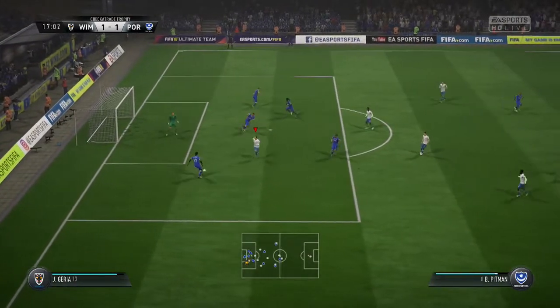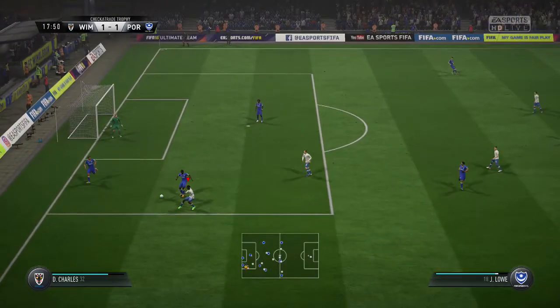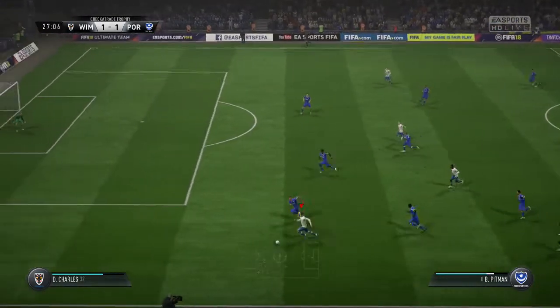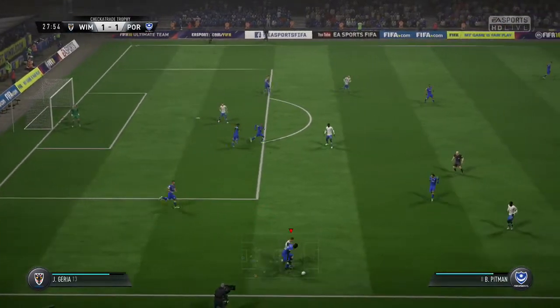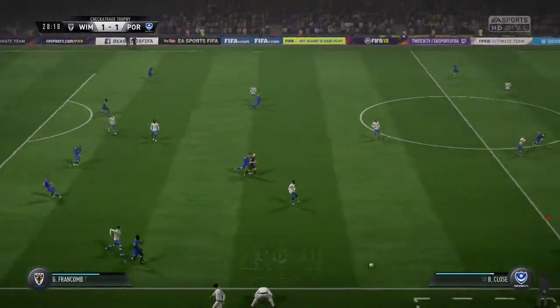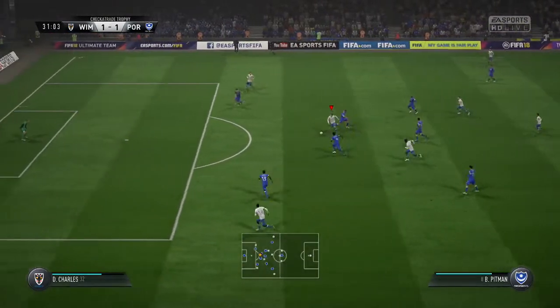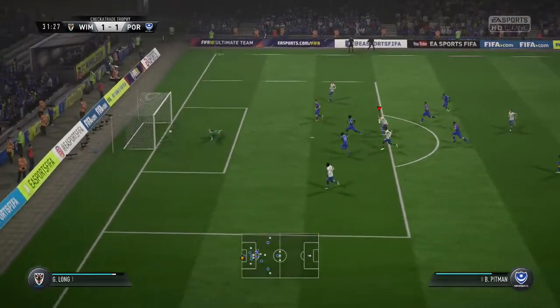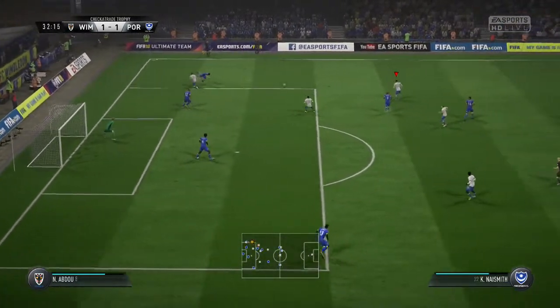That looked like it was going to be a simple catch for the goalkeeper and then he had to save it at full stretch. That wasn't too far away, you know. Jamal Lowe through to the big man, Pittman. Pittman's got nowhere to go, but cuts back inside, and his agility means he takes an absolute age to turn around. Lowe through to Pittman, though. Pittman, oh, look at that from Pittman. He's hit the post. That would have been a beautiful goal.